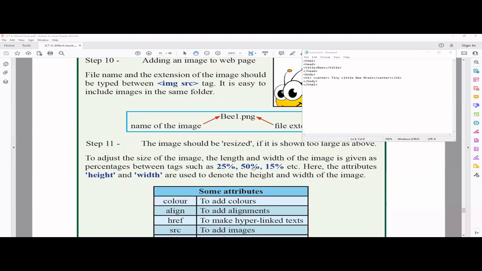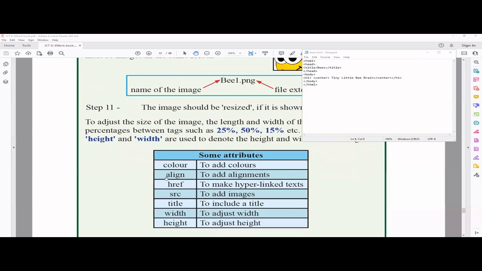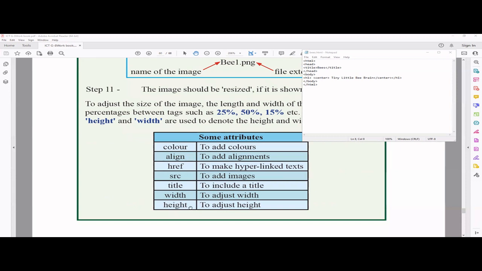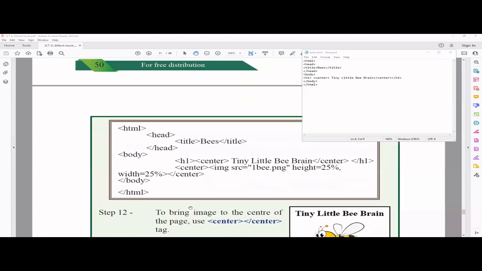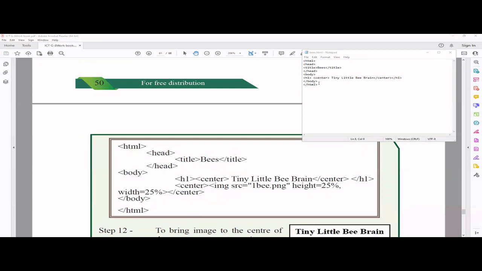Okay, so usually an image will have some attributes, right? So source is kind of a must, but other things you can have if you want or not. So width and height will be there, right? So, okay, now we'll see how to do this. So we have the H1 tag, and then after that, they have used the center. So they want to center the image as well. That's why they have centered it, right? Okay. So inside the center tags, we should have this particular image, right?